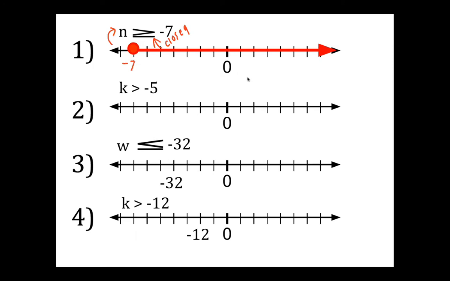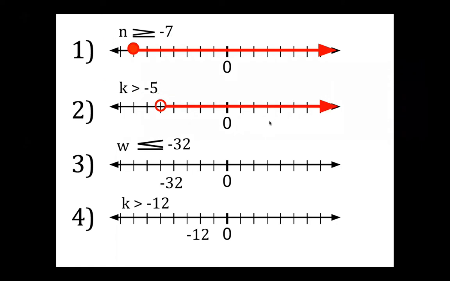We have k is greater than negative 5. We have a greater than symbol, so we know that this is going to be an open circle. So draw in or plot an open circle at negative 5. I'll go ahead and label negative 5 at our point. And now that you have your point plotted, you can go ahead and draw your arrow. Once again, our variable is located on the left of the inequality, so we can follow the same direction as the symbol, which is again pointing to the right.